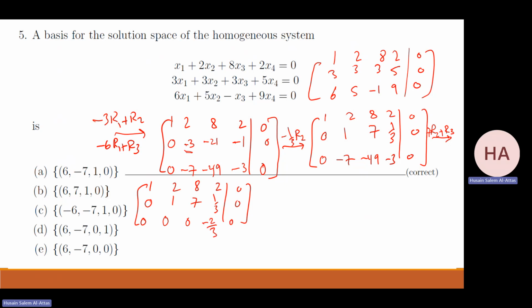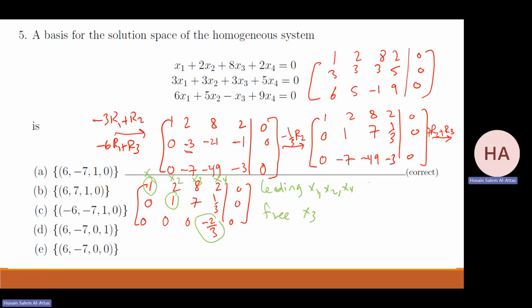0. Okay. Now if you want to write the equations, what are the equations? Now before the equations, what are the free variables? Okay. So I have x1, x2, x3, x4. The leading variables are 1, 2, 4, and free is x3 only. So I need to write everything in terms of x3.